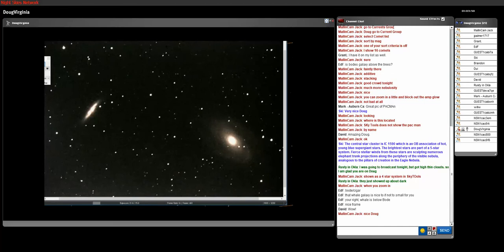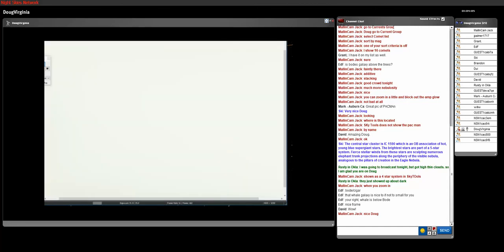This is a rolling 15-second image, so it's no big deal here. I'm not going to screw anything up. Gamma, I'm going to take it way down to about 0.3. Now this image is going to get quite bright. Oh, well, that's too bright. Okay, let's go up to 0.45.